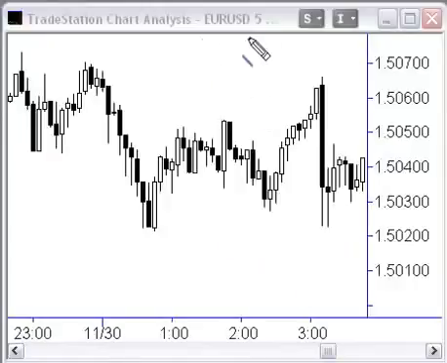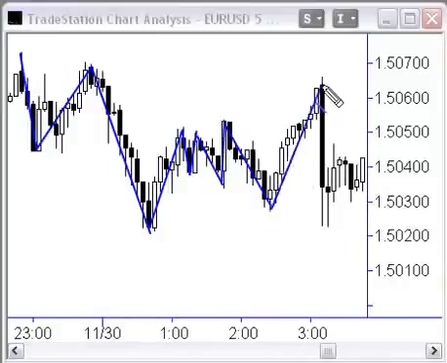So here we have the Euro US dollar. It's a 5-minute chart. And what we're looking at here, for example, is we could say, okay, here is a low, a high, a low. So it looks like we're in a downtrend now, but now we've got a high, a low. Now, where are we going to draw the next high? We could draw it here. And then here, now it looks like we're in a downtrend. We've come back up, kind of made equal high, but this is not a lower low, and now we've got a higher high. But we've got a lower low, higher high, now another lower low, and now another higher high.